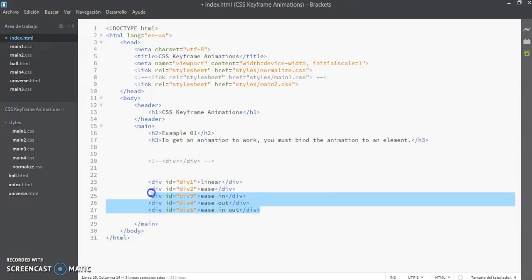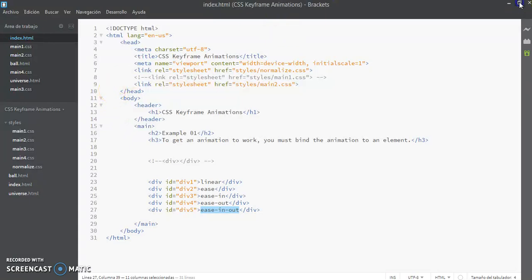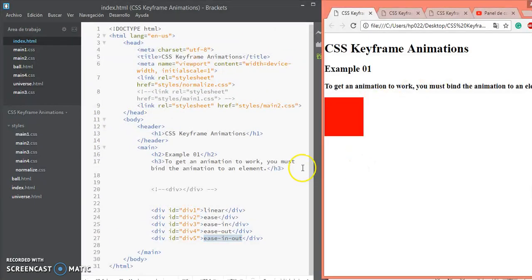In this example, we create a keyframe with a different name referring to the time that each div uses to move from one place to another. Let's see what I'm trying to say.